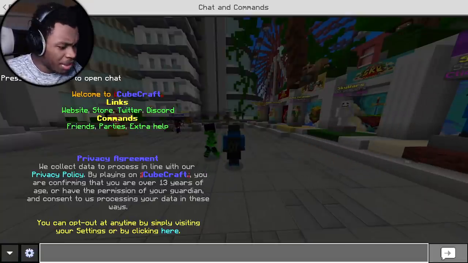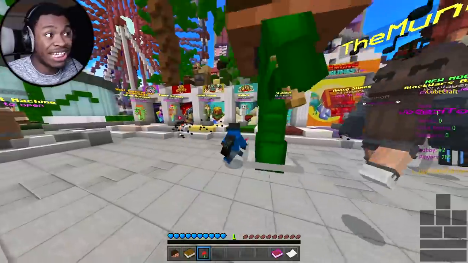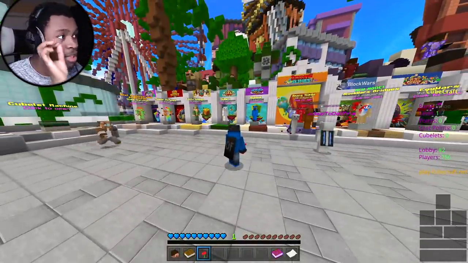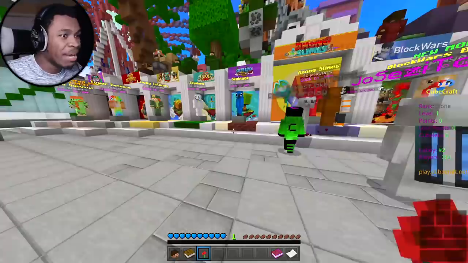Let's try saying something in the chat. Do we have YouTube rank? Let's say hey. Well, that's a rip in the chat. And you guys can see PatarHD. I am not debating you guys. I don't have the username PatarHD on Bedrock Edition. So yeah, we got that.